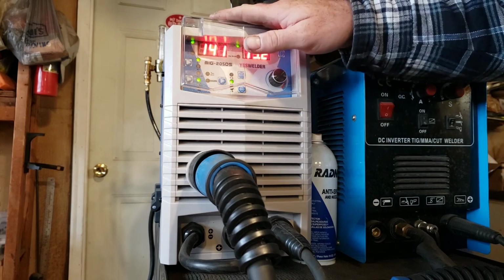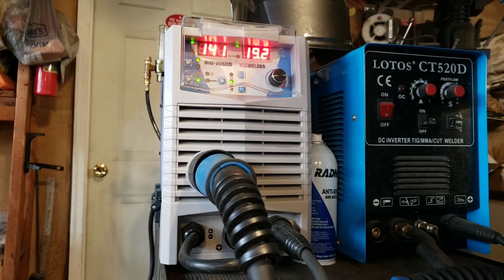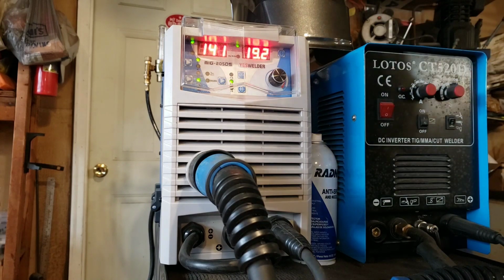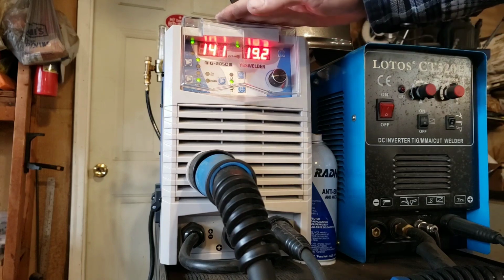You will like this welder. I really guarantee you that you will like this welder. I say go for it. There's not a whole lot of money here. This one happened to be on sale, $369, and then it had a 20% off coupon. And it just so happened I had some prime points, so by the time I got into this welder, I was out less than $200.